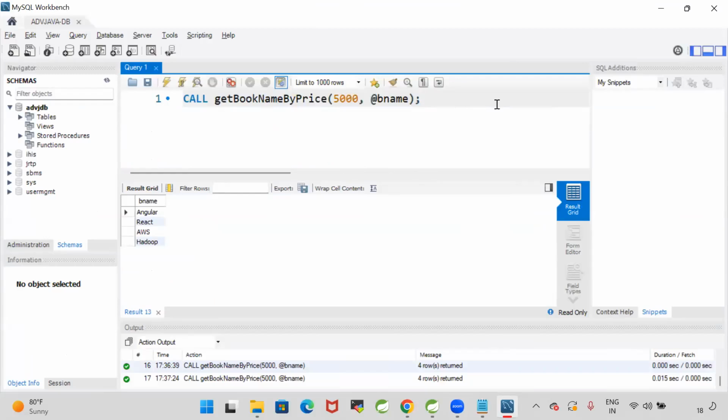There are 2 parameters available for the procedure. One is an in parameter and the second one is an out parameter.